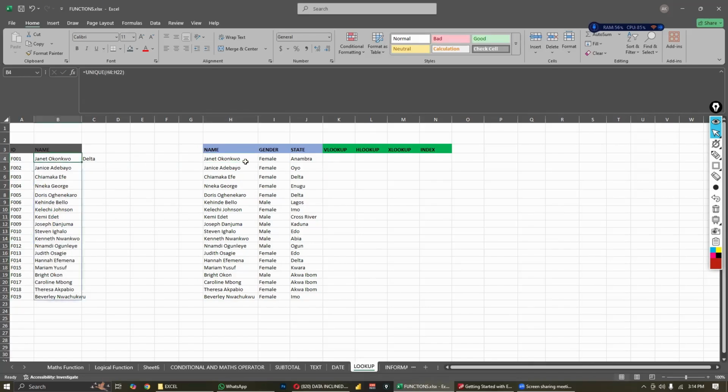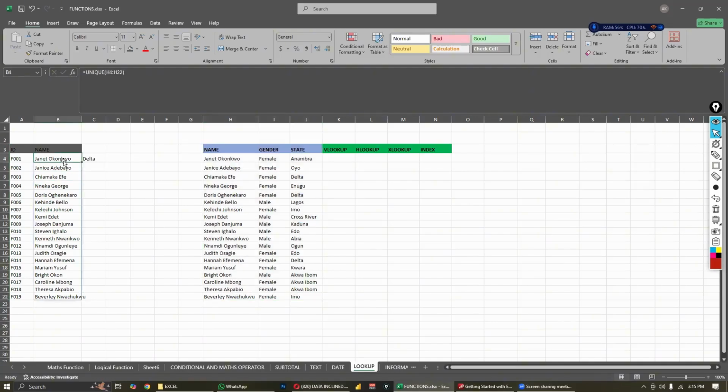There must be a relatable column that connects the two data together. With that relatable column, you'll be able to put other columns that are attached to that data. This is something we call fact and dimension tables in data modeling, and this is what we call the fact table. This one just has only one dimension. So Janet Okonkwo on the table is Anambra State, but what is given is Delta. Is there a reason for that, sir?